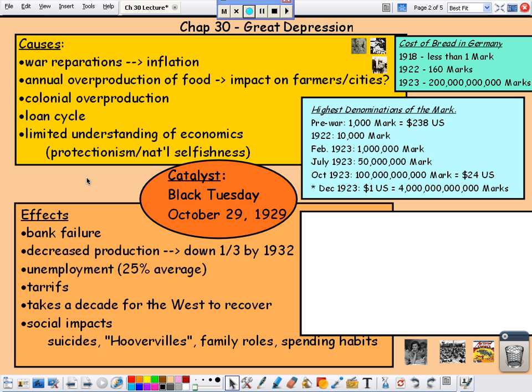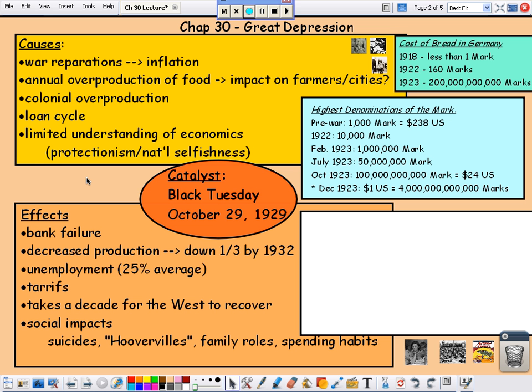In the 20s, you could have closed your eyes, taken a dart, thrown it at the newspaper, and whatever stock the dart hit, you could have invested money and you probably would have made money. It was a no-brainer. And everybody wanted to get in on this. Not just the rich, but even the middle class and even the lower class. But the problem is, if you want to gamble, you got to be able to put money down on the table.